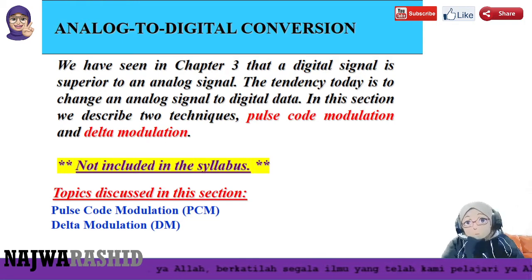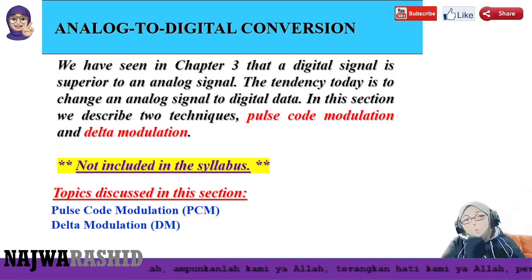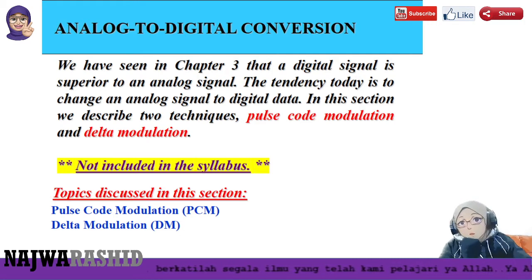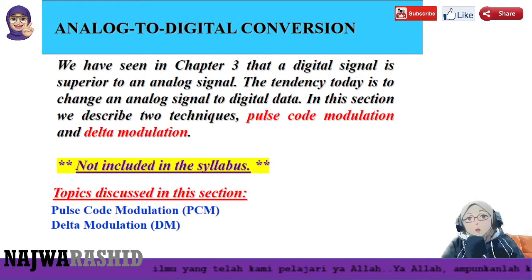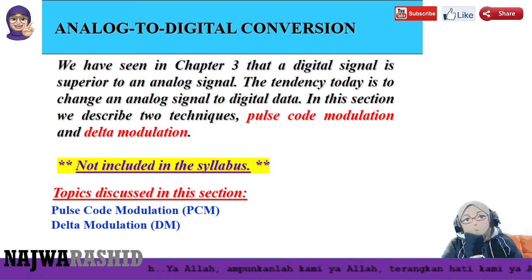In PCM, we have three processes that we need to go through. The first one is the pulse process, which we name the sampling process. We get the sample. And then the next step, we need to do quantization based on the sampling that we already got from the pulse process. We retrieve the sampling, and based on the sampling, we will do the quantization. And then the last process is encoding. That is the basic process involved in converting from the analog signal into the digital signal.